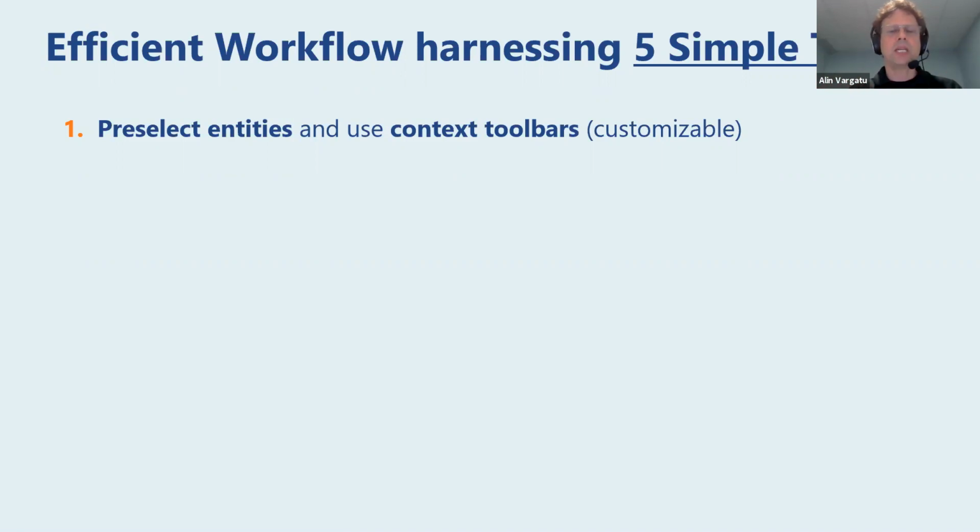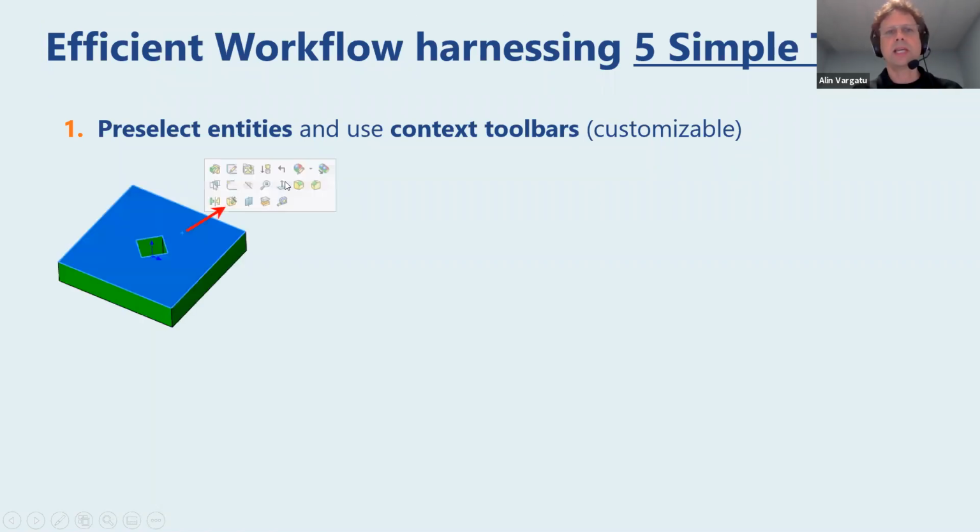Organically, using them together, you can be in the flow. And then if you want to add other tools and techniques to this workflow, feel free to do that. Principle number 1, always pre-select the entities where you want to apply a tool, because then you get these beautiful context toolbars, which by the way are customizable. So I would click on a face first before creating a sketch or before doing anything.